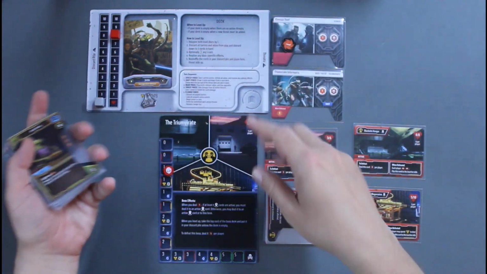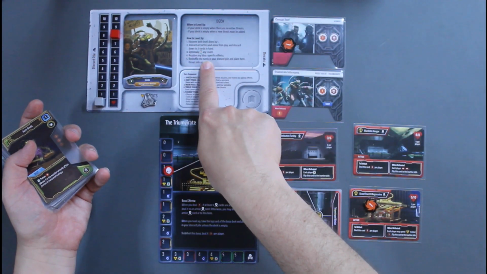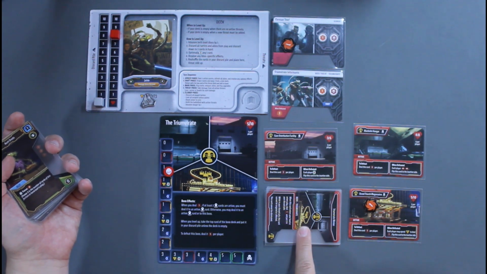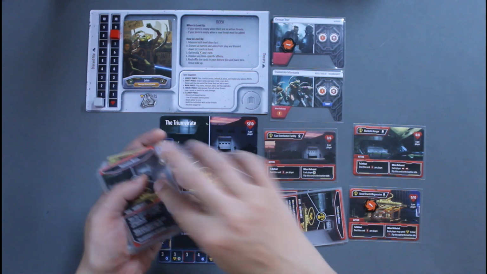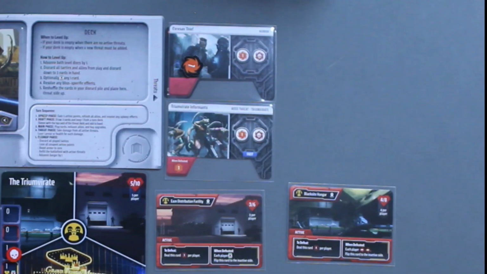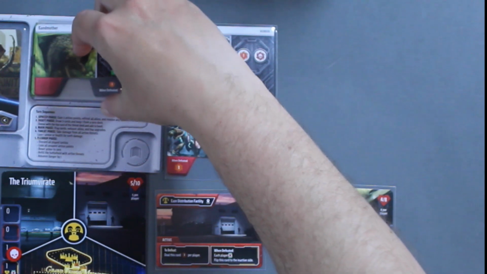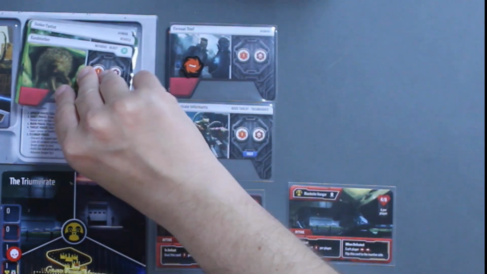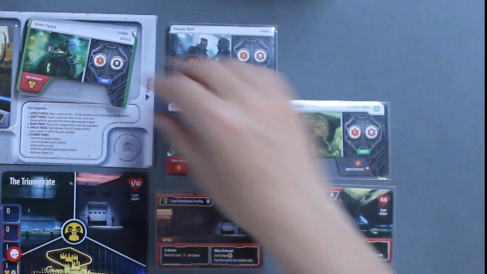This now, actually no, I'm sorry. I got to resolve the boss specific effects, which in this case, I take the top card from here and I put it into the deck, shuffle this all together, and ta-da, there we go. Hey, a Sand Mother, that's got to be something new. All right, so we're going to take this. Oh no. Oh, that's bad.